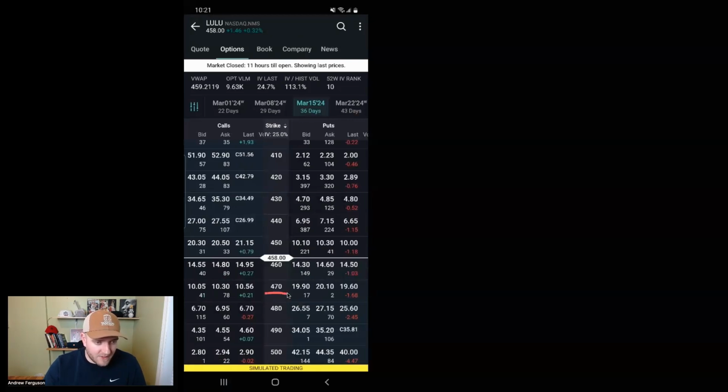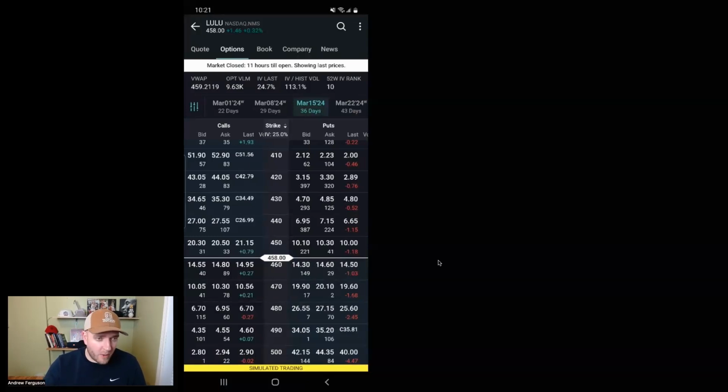Obviously, if you go 470, there's a higher potential of getting more profit out of the trade. If you go 480, you have a little bit less risk on the trade in terms of your first call option that you're going to sell. It's basically personal preference, and technical analysis, a couple of things come into it. It's just where you think the stock is going to go, and that's how you go risk on, risk off.